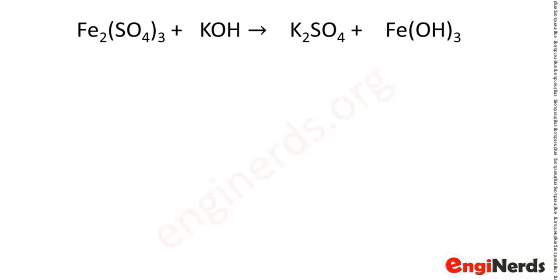Okay, so let's go to the other problem. Let's do the same procedure, no? Tulad nung mga ginawa natin nung una. So, susulat natin yung mga elements sa ating reactant and sa ating product. Pero unahin natin isulat yung mga metals, followed by non-metals, then hydrogen and oxygen. So, we have iron, we have potassium, we have sulfur, we have hydrogen, and finally we have oxygen.